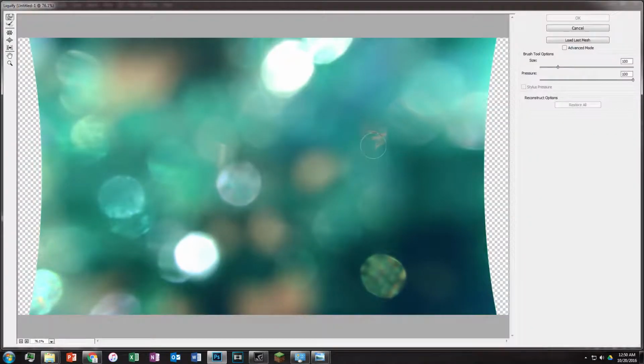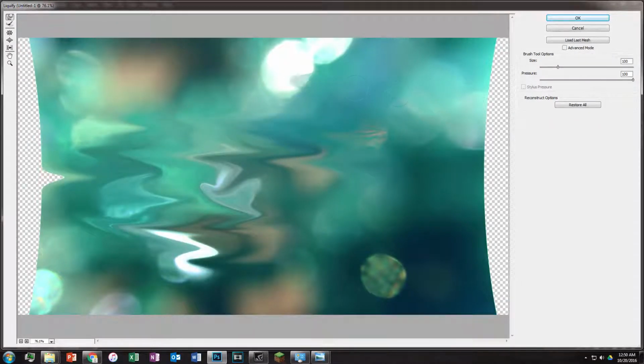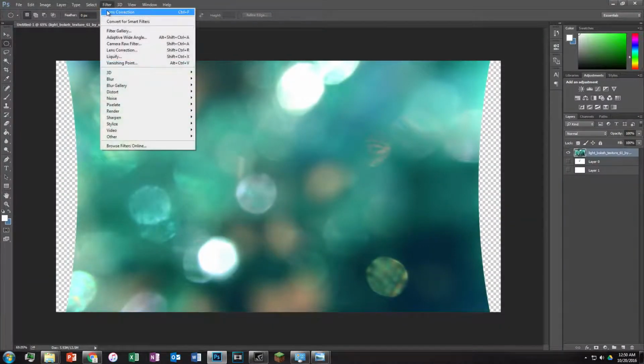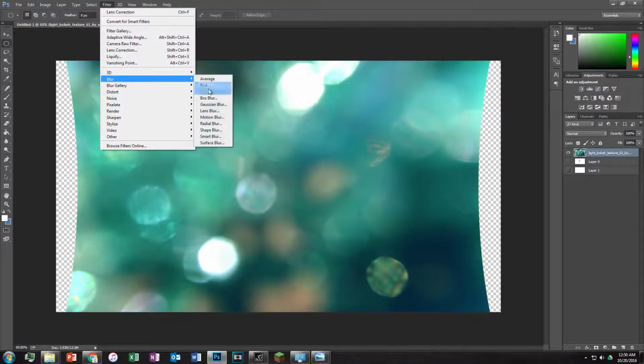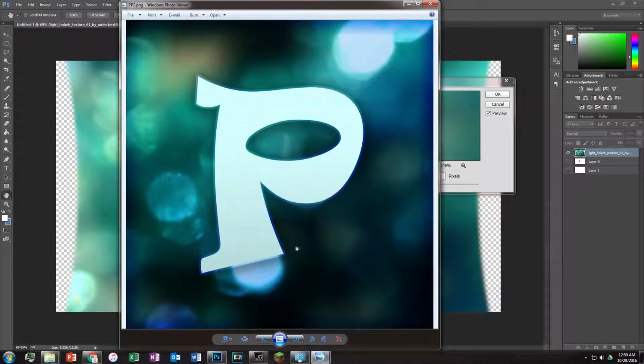Liquify, obviously, kind of doing this. I don't know if that makes it more liquid-like. I don't really like it, but if you like it, then that's fine. You can do blur, which is pretty cool. It's kind of what I did with my profile picture. If you look, it's a little bit blurrier than the crisp photo from before.